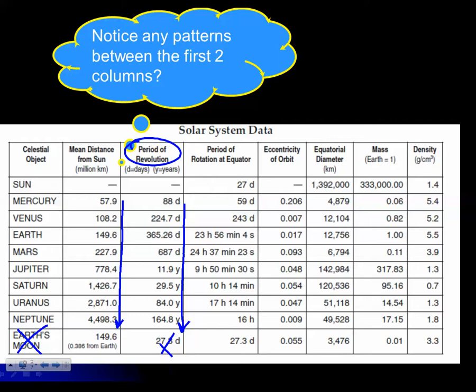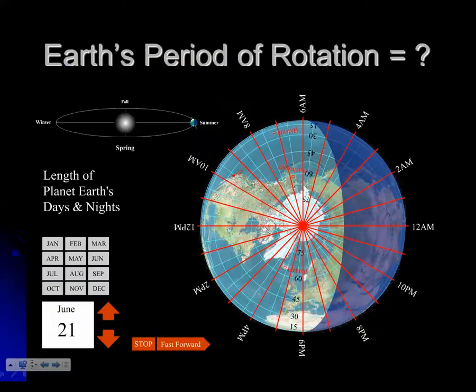As distance increases from the sun, the period of revolution increases. And that should make sense because the farther away you get, the longer it's going to take to go around. It's also actually true that the planets that are farther away physically move slower in their orbits around the sun. And that's simply because they're not attracted as strongly to the sun's gravity because they're not as close. And we'll get into that when we study orbits more in depth.